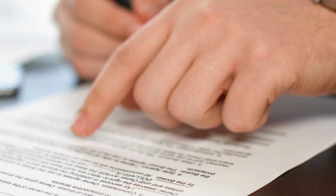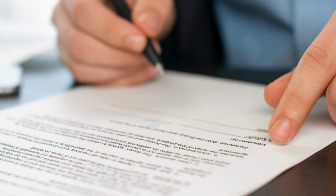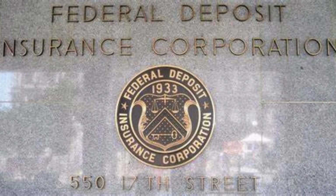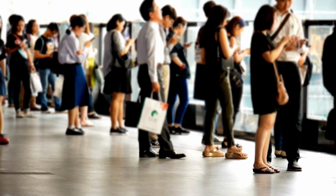2. The fine print, what banks don't tell you. While it's true that deposits under $250,000 are covered by the FDIC, banks don't always emphasize what happens in the event of a failure. If a bank goes under, the FDIC typically steps in to ensure depositors are reimbursed. However, the process isn't always immediate. Depending on the scale of the collapse, it can take days, weeks, or even longer for depositors to regain access to their funds. And during this time, your money isn't earning interest, nor is it accessible for emergencies.